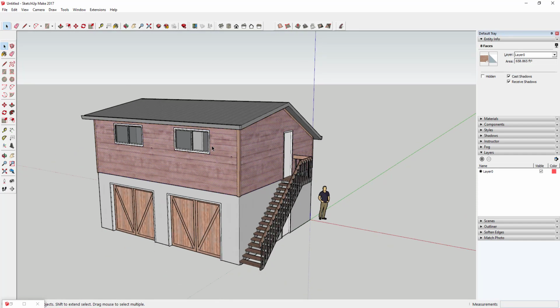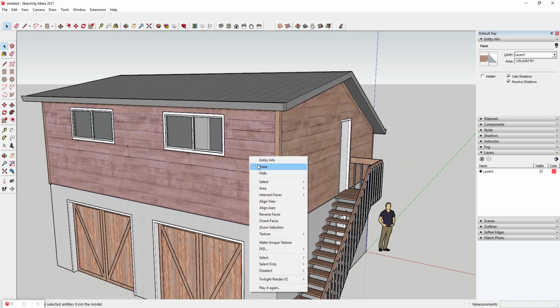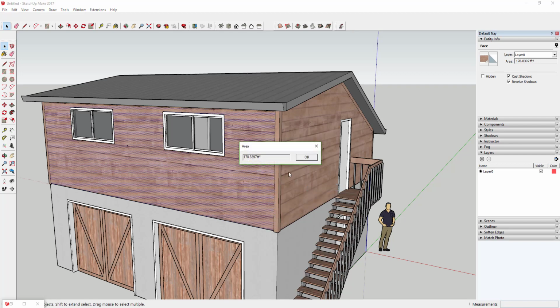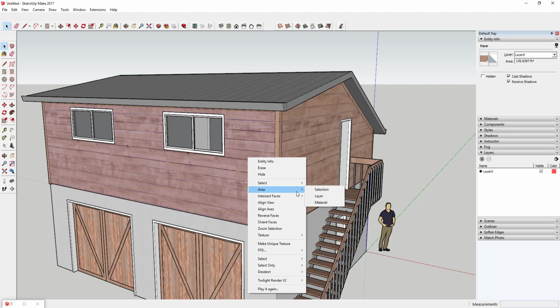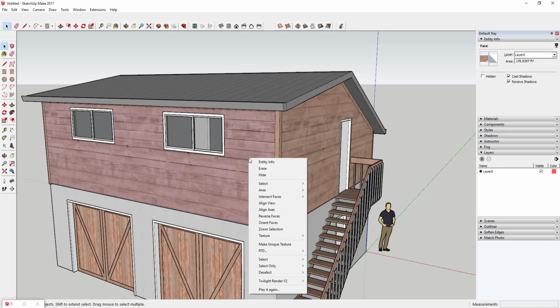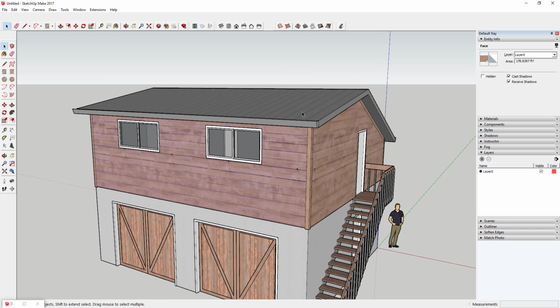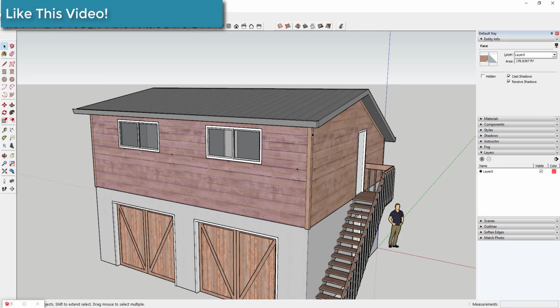So, and there are some other built-in functions that I don't recommend that you use. The one specifically I'm talking about is the area functions. So if you come in here and you want to get the area of this selection, it'll give you the area of this selection. That's fine. You can also come in here and it'll give you the area of everything on the current layer, or it'll get you the area of this material in your model. And so you're probably thinking, okay, great, that's probably the easiest way to do this, but it's really not.